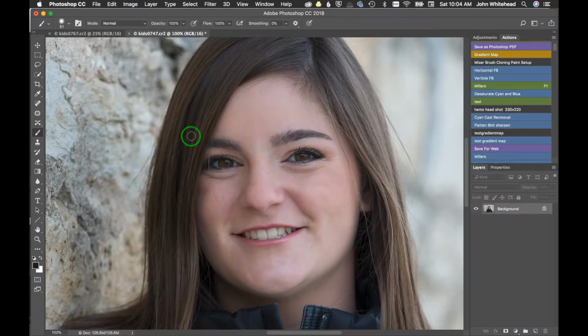Welcome. So today we're going to be going over an action to bring out eyes. Now, some people are going to like a lot of this effect, and some people are going to like just a little bit of an effect. So really keep that in mind when you're doing this. I'm just going to kind of generally do it. I'm going to show you how to adjust it, and I'm going to show you how to make variations of the intensity or the effect on the eyes.